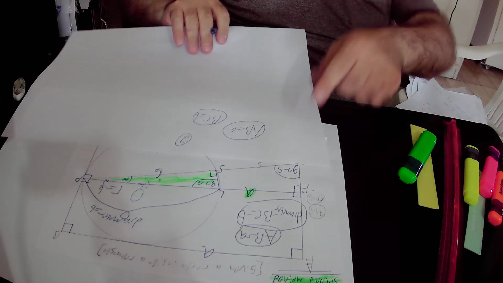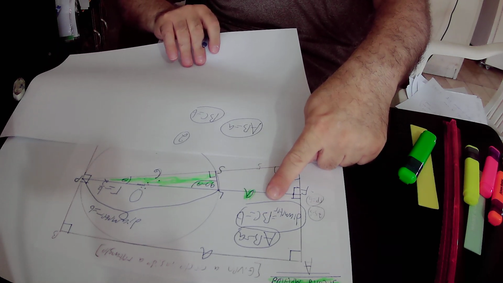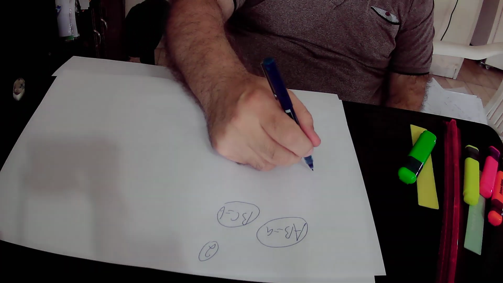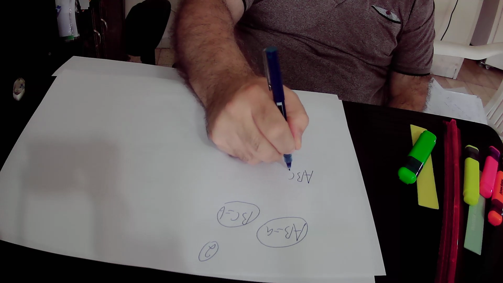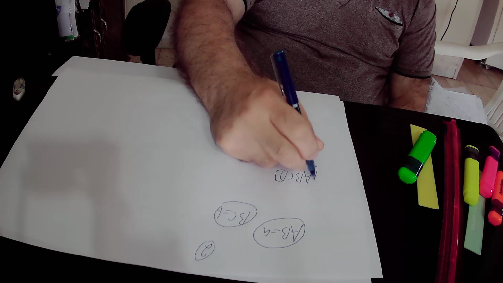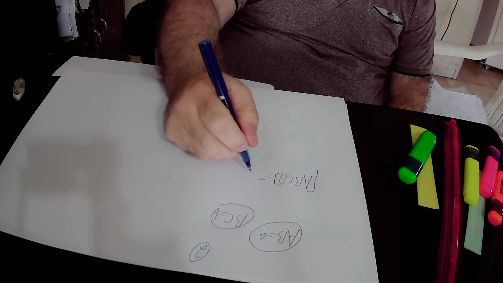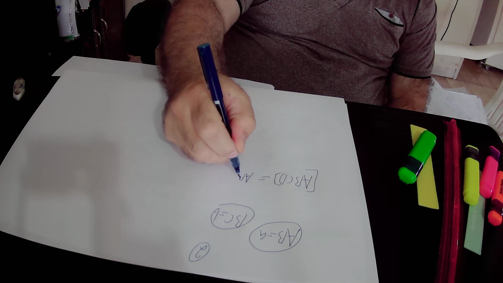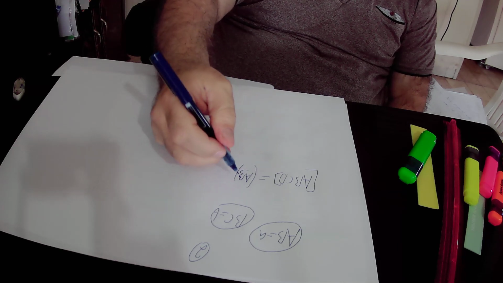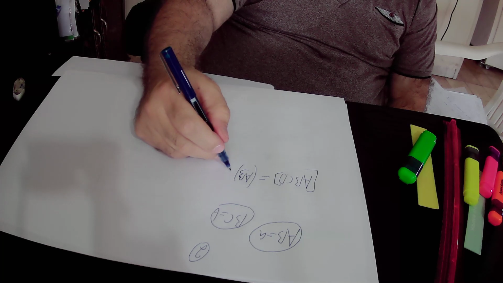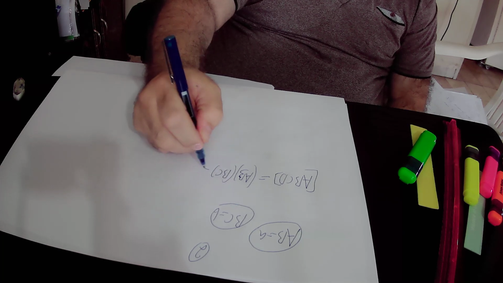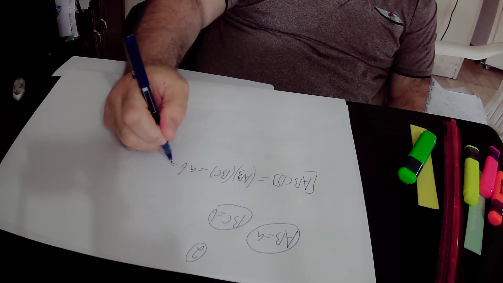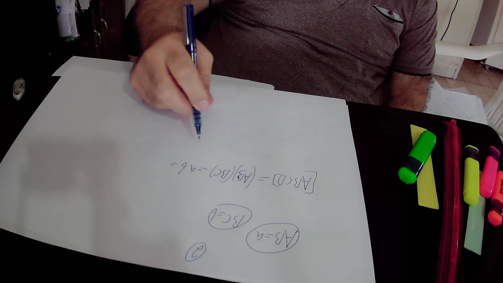Here you can see AB equals A and BC equals B, according to our definition. The area of any rectangle, and especially rectangle ABCD, is equal to the length of the rectangle, in this case AB, times the width of the rectangle, in this case BC. But AB equals A and BC equals B according to our definition. So we found out that the area of the rectangle ABCD is A times B.